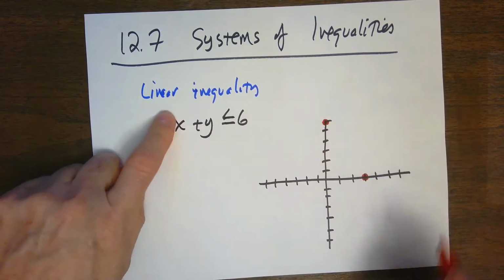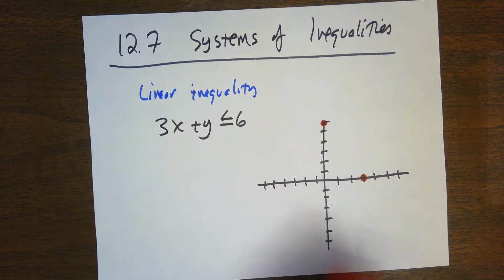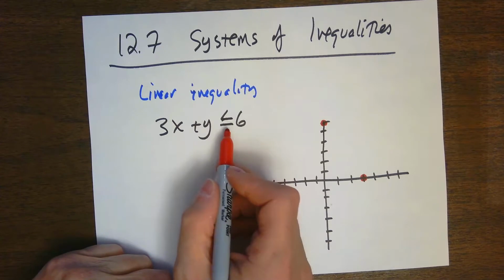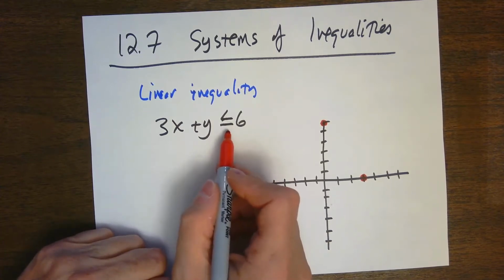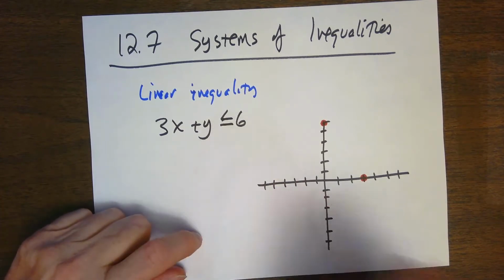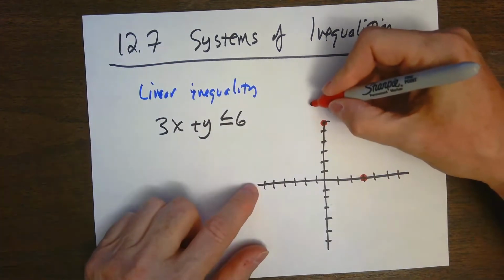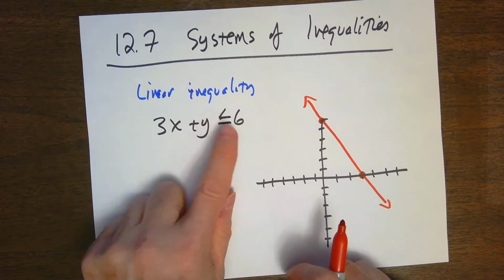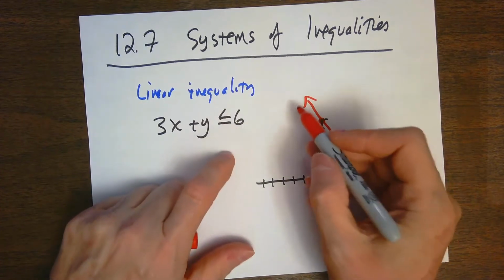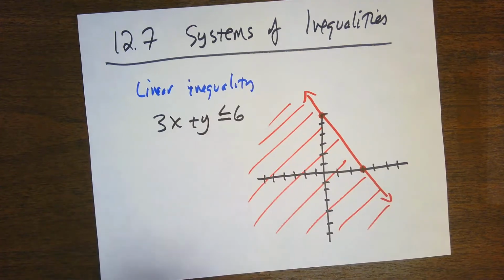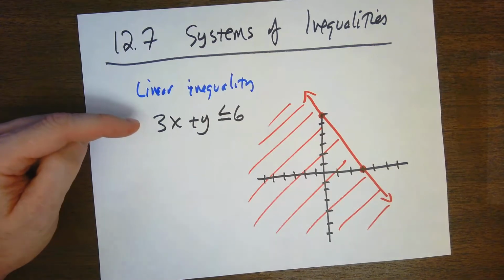Here it is. Now, before I graph the line, do you remember we have to take a closer look at the sign? If it's not or equal to, we use a dotted line. If it is or equal to, we use a solid line. This one says or equal to, so I'm going to use a solid line. And I want y values that are less than or equal to the line. So I'm going to shade below. Less than means I shade below. There's the inequality. Now, if you can graph one inequality, you can graph a system.